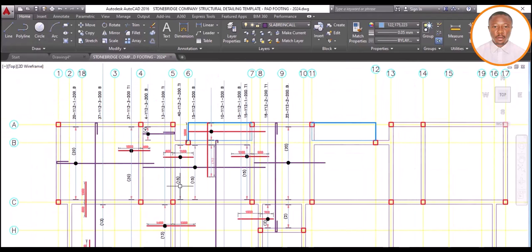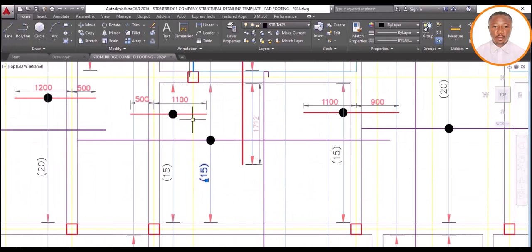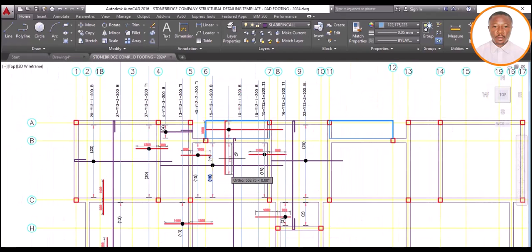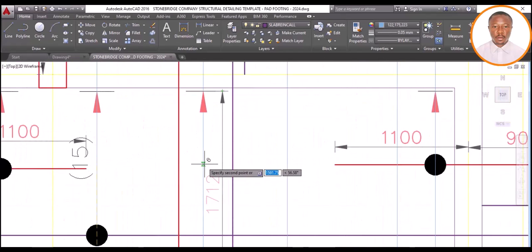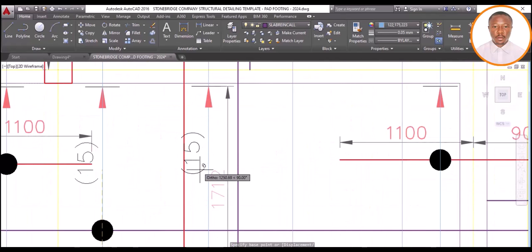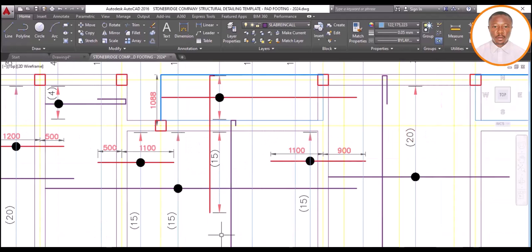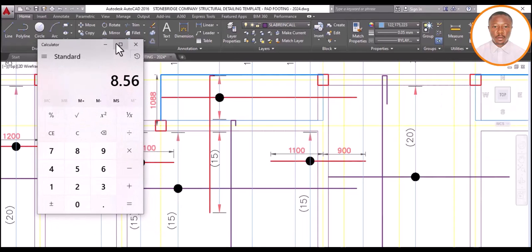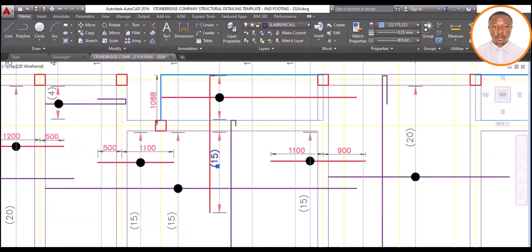So I pick my number. Then I copy it from here. I come here to this place and paste. So let me move it a little. Let me move it to this, which is good. So I remove my dimension. I'm done with my dimension. So don't forget, what do we say our course, we have a 9 of it. So double click and put what? Our 9. So that is that.